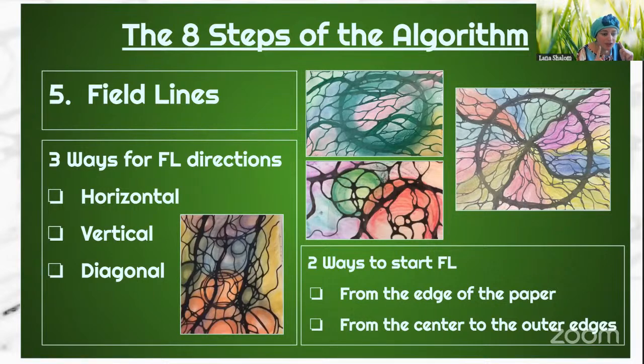Now, there are some rules for crisscrossing the field lines. You have to be very careful when you do that. You cannot draw one fully horizontal line and one fully vertical line, because when you draw the field lines, you are bringing in the higher energy, the energy of the universe. Those of you who are religious, you can say the energy of God. And when you ask for energy from the universe or from God, you're asking in a specific way.